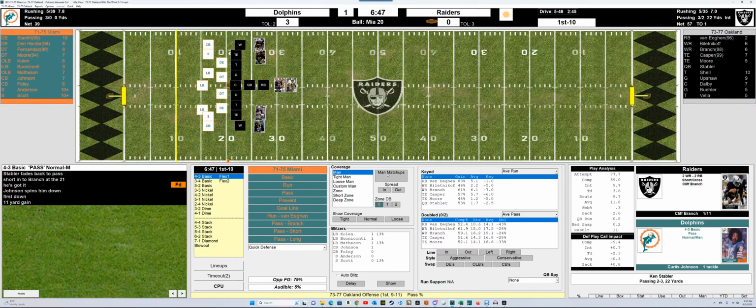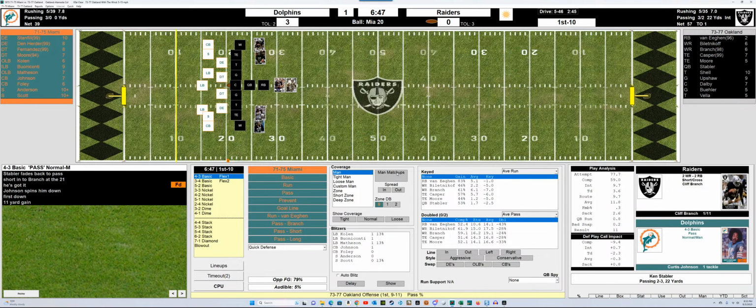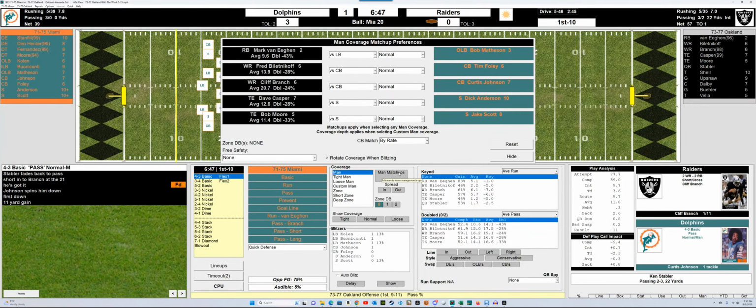As you can see here, it's really cool. I've got them in man, and then you can click this box up and see the man-to-man matchups and start figuring out who's covering who. And if you want an individual to play them a little tighter or loose, you can do that. So, this game is so deep, and there've been so many options added over the years since.